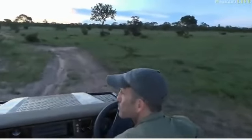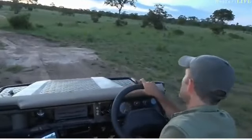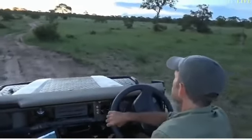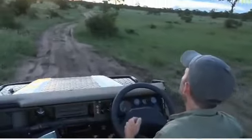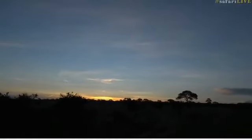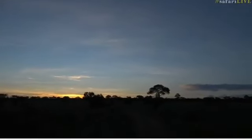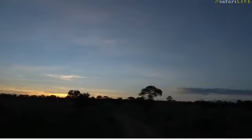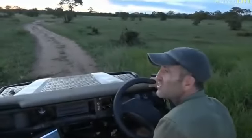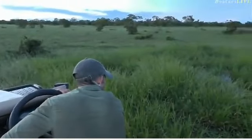Now, it is, of course, very wonderful being out here. This horizon has turned a sort of honeyed ginger colour. There's some zebra up ahead, and we are going to head away from Cheetah Plains. I, of course, will now come here every single day to see if I can't find the cheetah that we saw in this area some time back. It's just a kind of psychological problem I have.